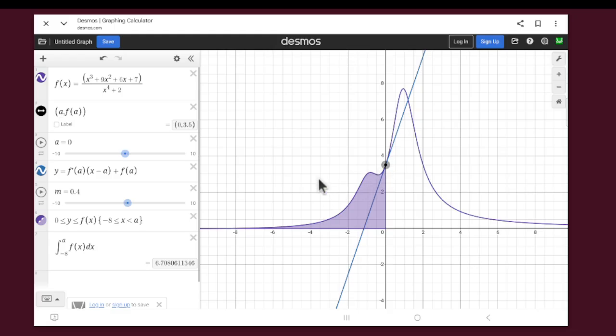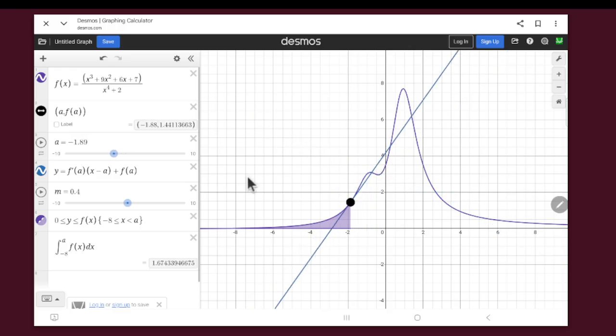And then if I move this A slider over here, to -2, I can see that this region here looks like 1, maybe a little bit less, and then there's maybe another half right in here, because each of these tick marks is really a quarter. So there's another half right there. So it looks like it's going to be about 1.5, and it looks like that estimate's even better.